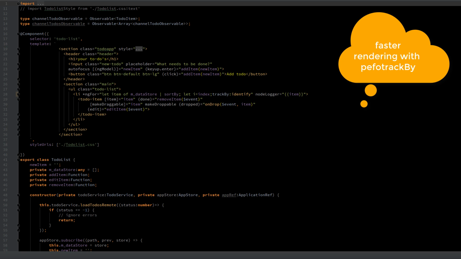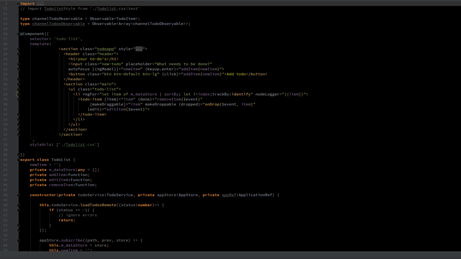So next I wanted to talk about trackBy. So obviously when you're developing Angular components, you want to make those components as efficient as possible, and OnPush is a great change detection. And when you set your component to be OnPush, you're not going to re-render your component all the time, only when it receives new data from its inputs. But another way that you can actually improve on performance is using trackBy, as you can see right here.